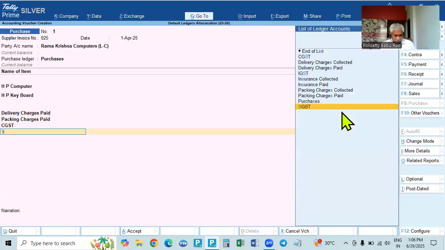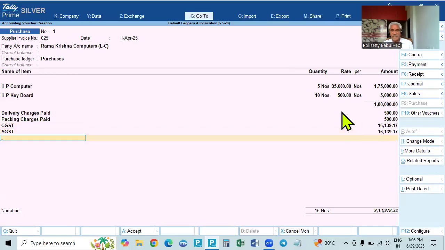So CGST and SGST, this is calculated and this is calculated. See here, this 500 and 500 rupees. For every service, the rate of tax is 18%. But when you are creating that ledger, we will make the setting. I will show you later. The tax will be charged on this amount depending on the rate of the stock items. So this amount of 1000 rupees is for all the stock items, that is for 1,80,000. This is the expenses.